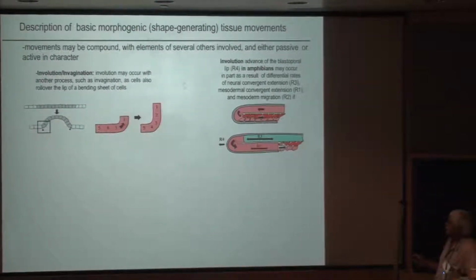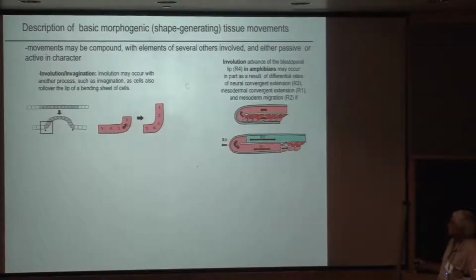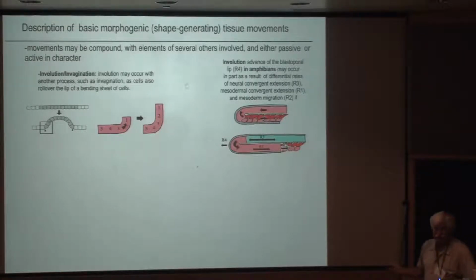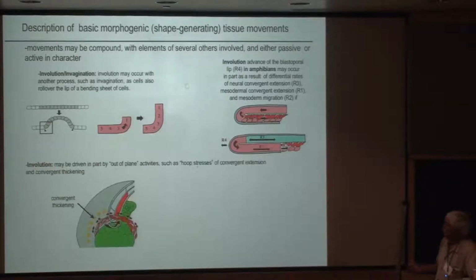So with the combination of these, you'll see in some animals this will be stable here with these rates matched up, such that the lip doesn't advance, and then all of a sudden it'll start moving because one of these things has changed. And so there are lots of variations. Sometimes the lip will actually retract in some organisms as they push toward it. So you can have all sorts of combinations.